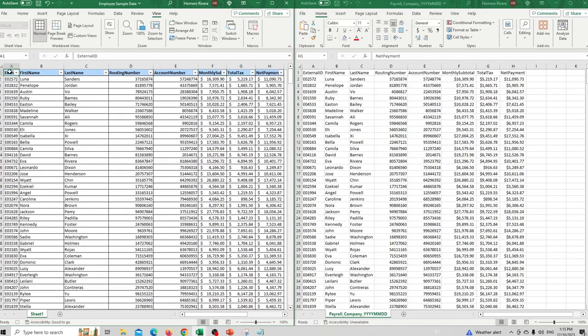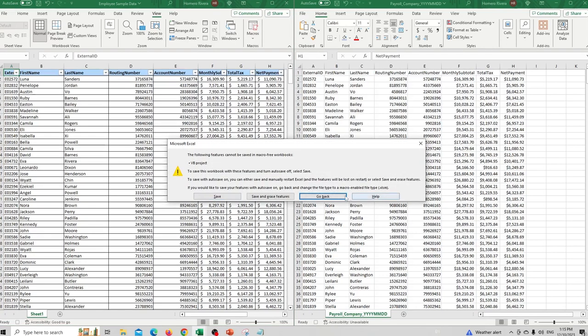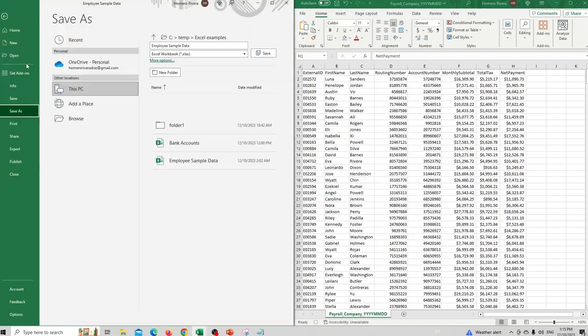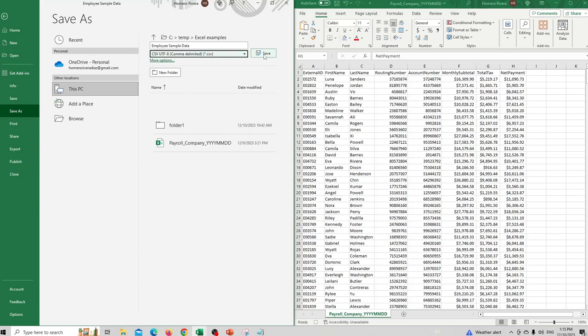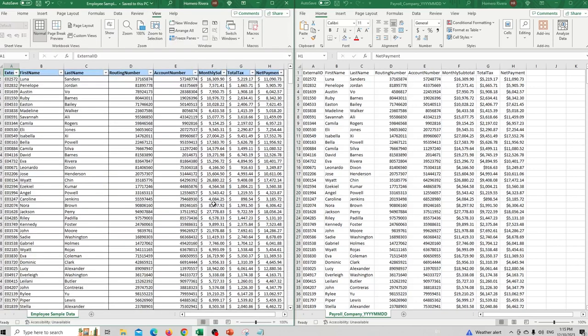And with this, I'm gonna first save this, or not. Maybe I'll just skip this part of saving. Actually, I'm gonna save this as CSV UTF. It's gonna say that it's gonna lose properties. That's okay. So I save this as a CSV, and I can stop recording.